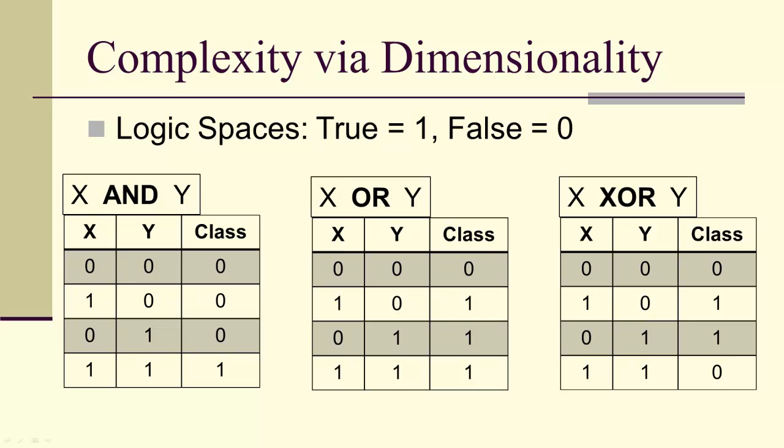To get started, let's say we look at the simplest case of logic spaces. A logic space is where you have variables x and y representing the truth or falseness of statements or propositions. So the AND logic space says that if I have two statements that are both false, then false and false is false. We're going to assign 0 to false and 1 to true. So this row means if x is false and y is false, then the two together, x and y, are false.